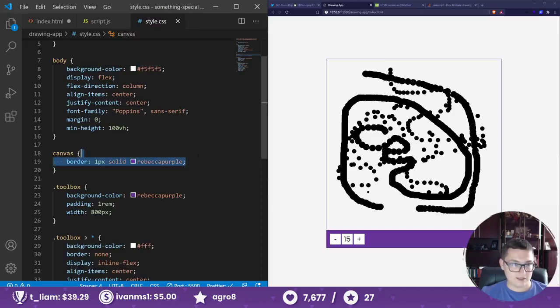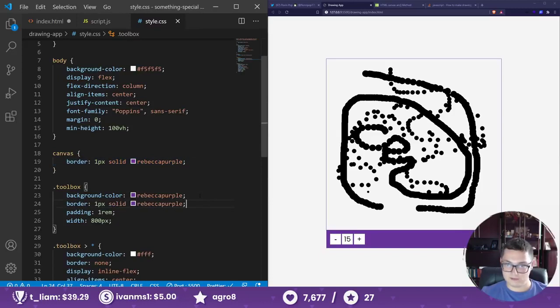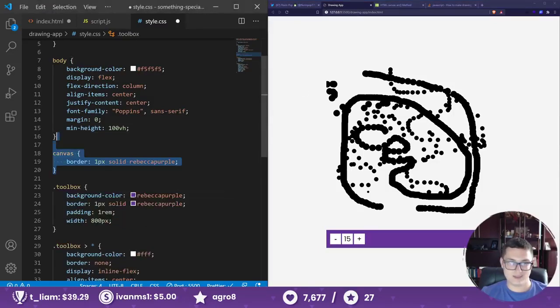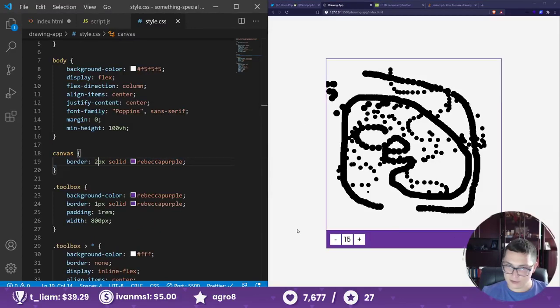I mean, I need to add a border to this. If I don't add a border, then you don't know where you need to draw, you know? That's why I need a border. But I agree, what's wrong with the border? Let's make this 4. Okay, good.